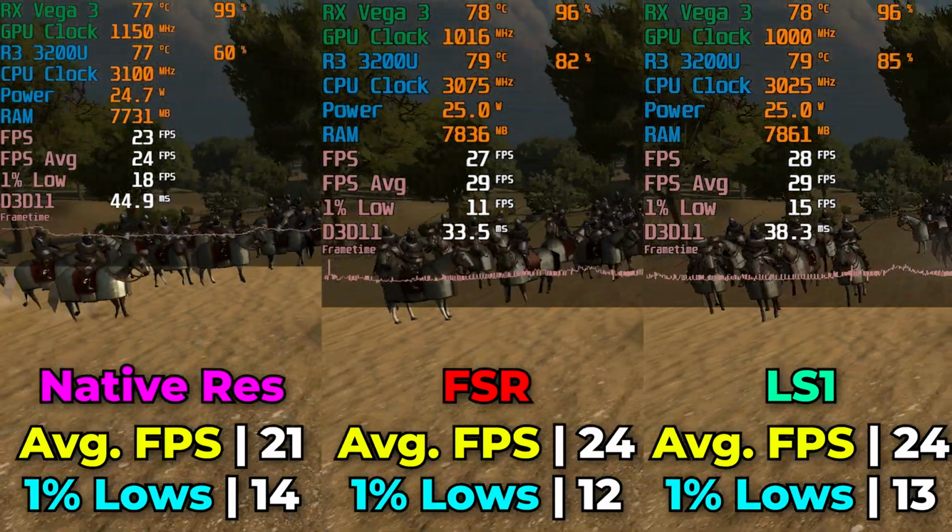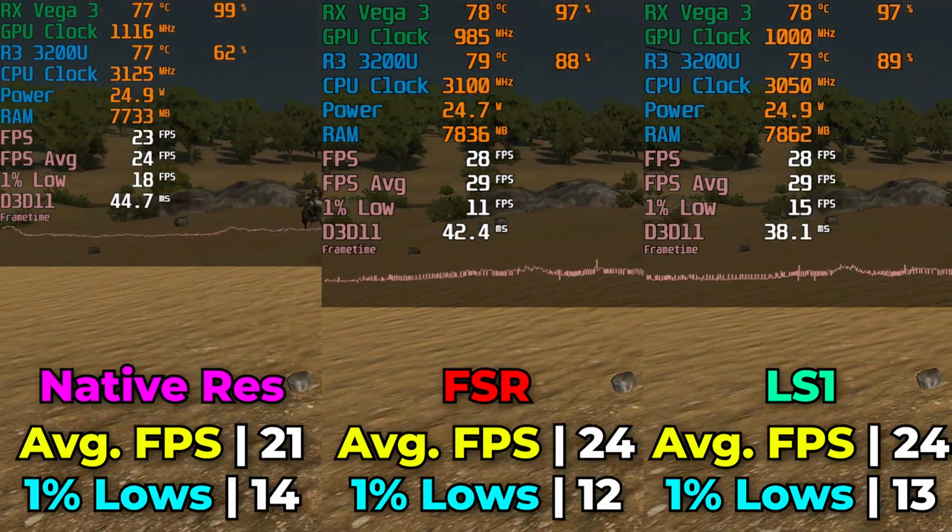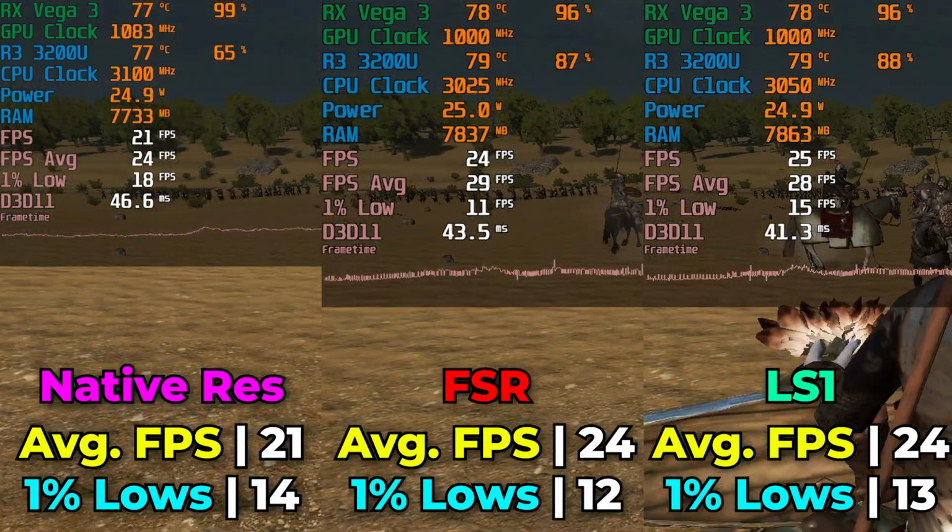At the end of the day, Windows is doing a lot of things in the background that do affect a lot of the performance, the fewer cores that you have going on.